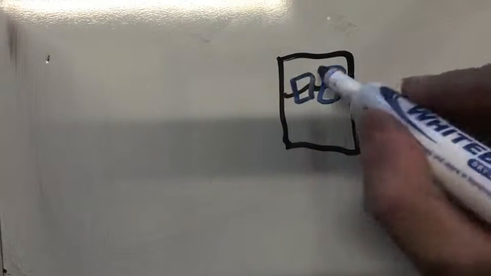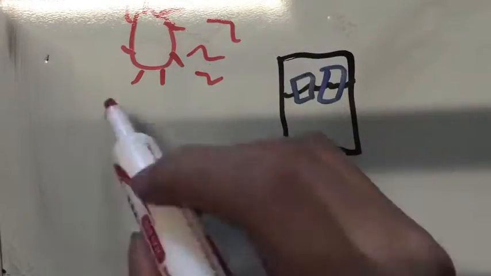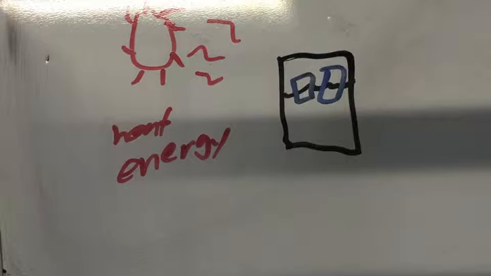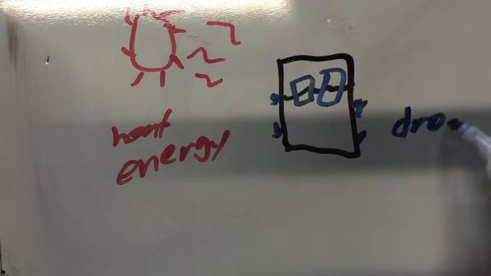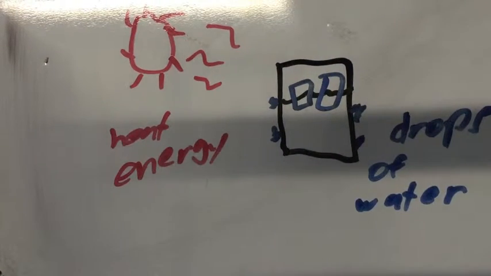Another type of change is condensation. Condensation is the reverse of vaporization, meaning gas to liquid. In condensation, thermal energy is removed. An example of this is drops of water outside a glass of ice-cold water on a hot day. When the water vapor in the air next to the glass becomes cool enough, it changes that vapor into drops of water. Another example of condensation is the dew in the grass.